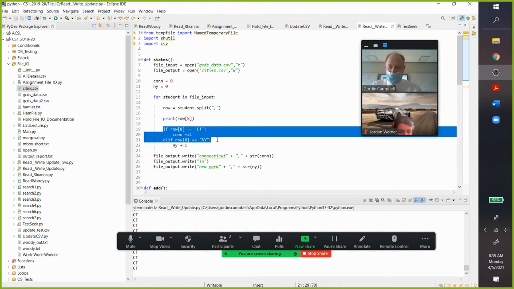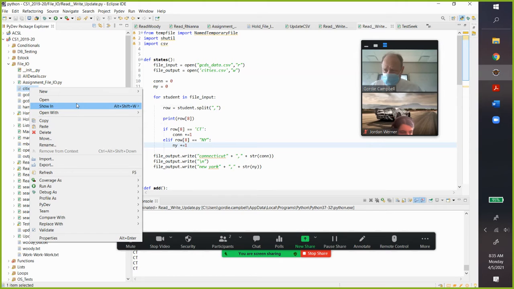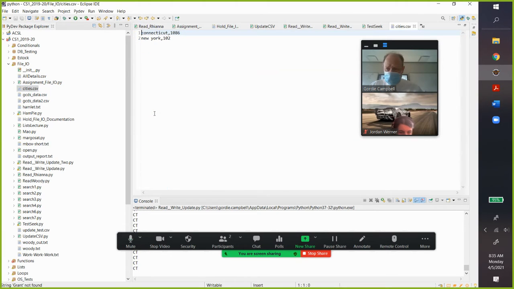And then an else if for Connecticut, New York. I'm not looking at other states, although there may be. Then I write out the total Connecticut's with a comma because I need to create a CSV, meaning comma separated value, and then a new line so I can get New York on the second one, and then throw out New York. And then if we look at the file, which is here, city CSV, and I'll investigate it with a normal one so we can see here that there's 102 kids that are in New York and the rest 1,000 or so in Connecticut. And I want to graph this.